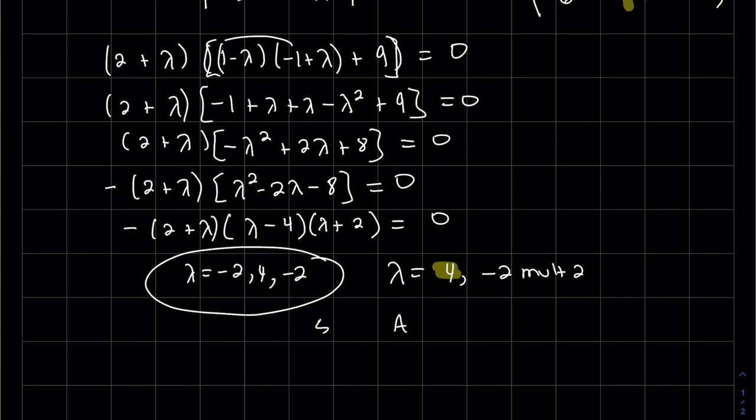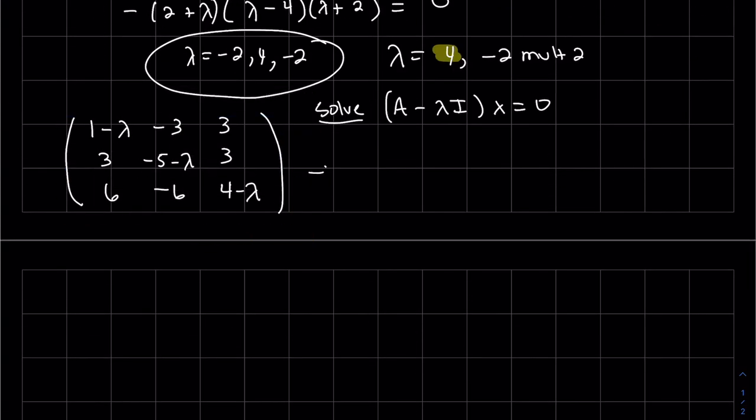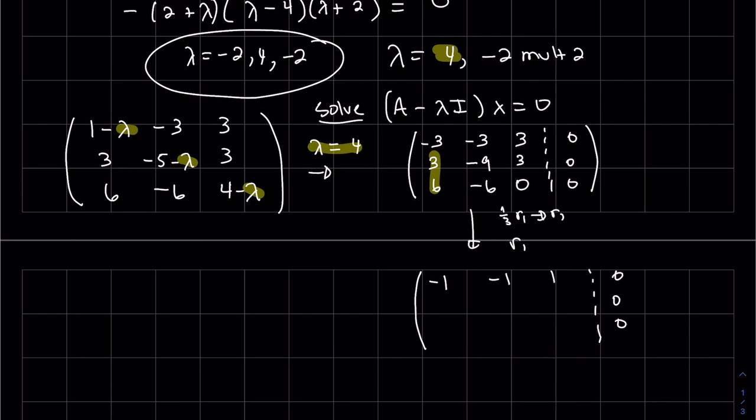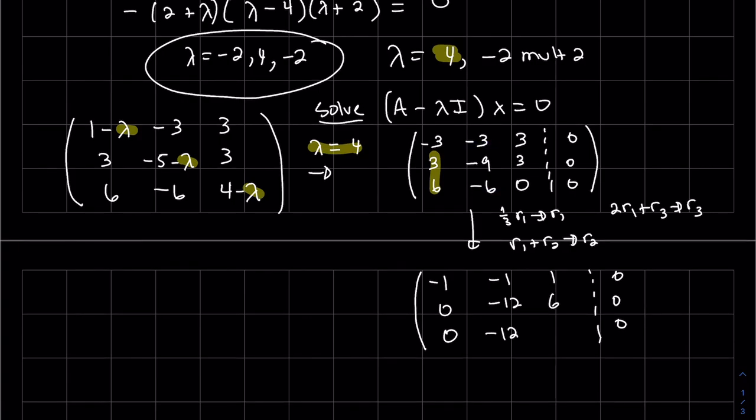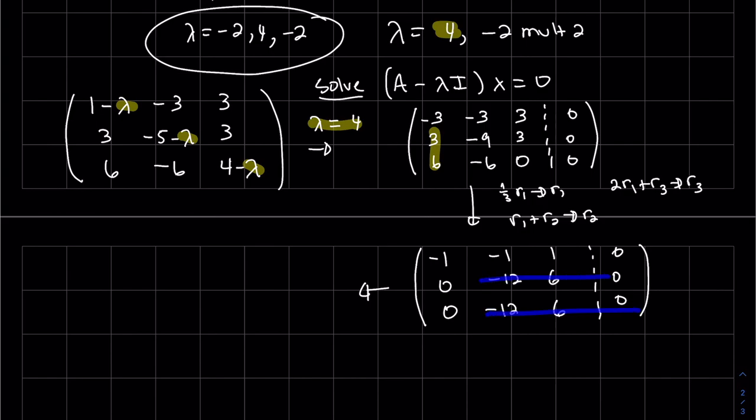We want to solve. So one minus four is three. Or just go ahead and zero these out. Since these rows are identical, you should see that this row will zero out. But if you want to show that step.